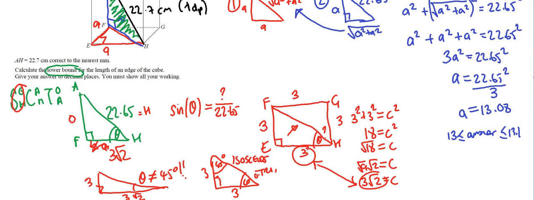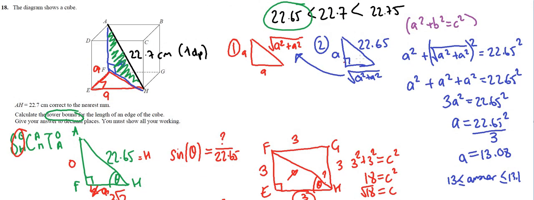And if we don't know the angle, we can't use SOHCAHTOA, because in SOHCAHTOA we need 2 pieces of information to find the third one, in the same way that with Pythagoras we need 2 lengths to find the third length. So, as we started off saying, this is a 3D Pythagoras question, and this is how we solve it.